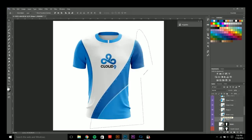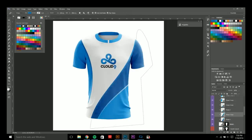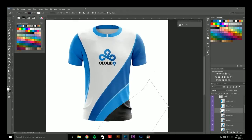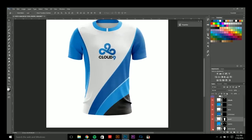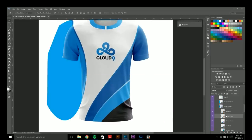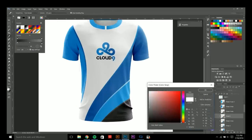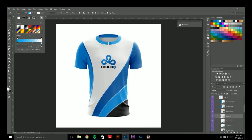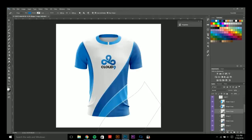As you guys noticed from one of my previous videos, I was talking about flow a lot, and I really wanted to do the same thing with this jersey design. I just love it. It looks dope, really clean, really simple, and again, a lot of flow to it. So basically, my idea for the design, if you think about clouds and the wind and stuff like that, it's got a lot of flow to it, like I said.